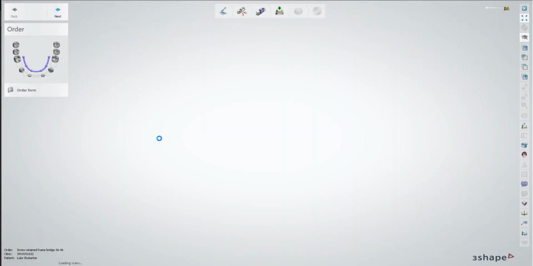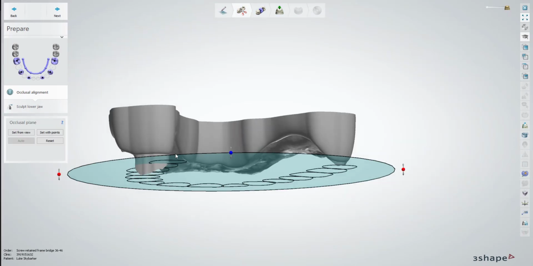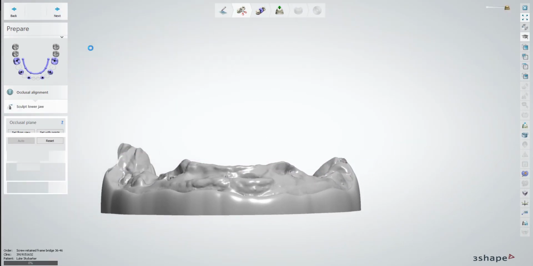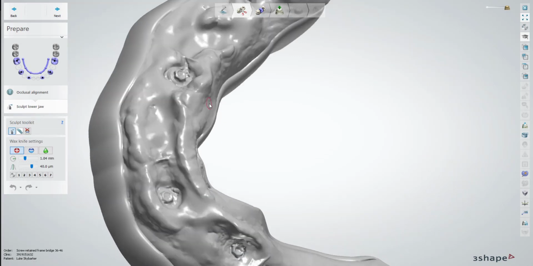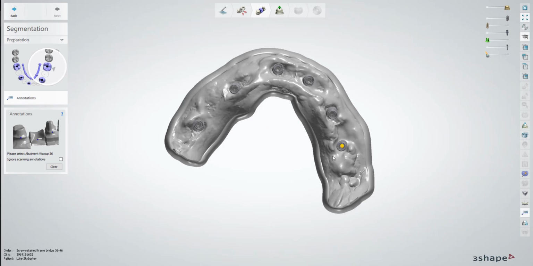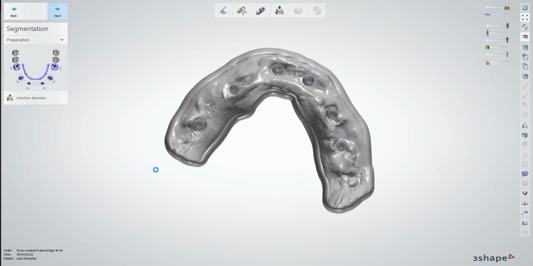And I'll very quickly walk us through this last wax up bridge. This will be super brief and quick. I'm not going to go into extreme detail. I've already cleaned up my model in the denture design, so I'm not going to worry about that. We're going to just jump right into our annotations. So essentially we are just selecting every little implant where it wants us to on the left side.